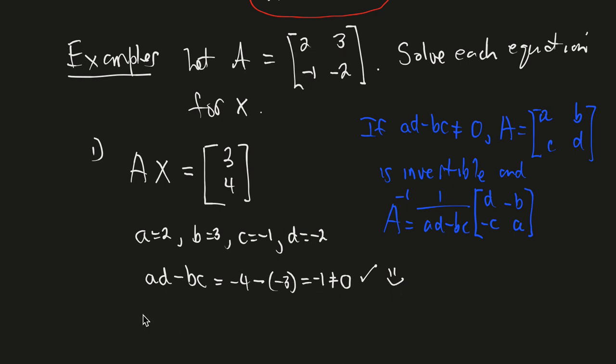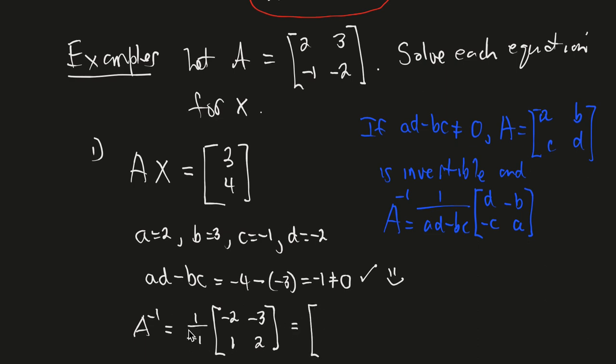So then let's write down A inverse. So A inverse is 1 over this -1, and then times, and then we do this change. So we swap the A and the D, so the -2 goes in that position, the +2 goes in that position, and then we change the sign of the other 2 entries. So the 3 becomes -3, the -1 becomes a 1, but then we have this negative out there anyway, so we're going to have to go ahead and change the signs. So let's look at this.